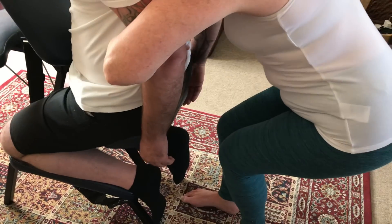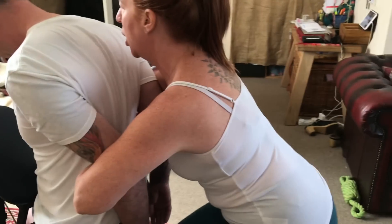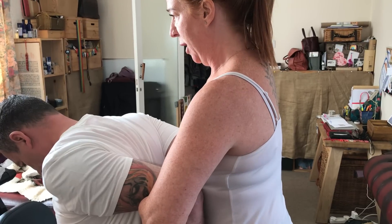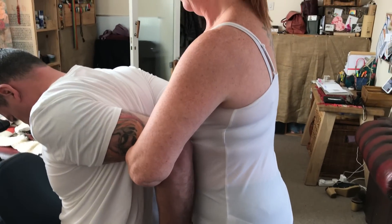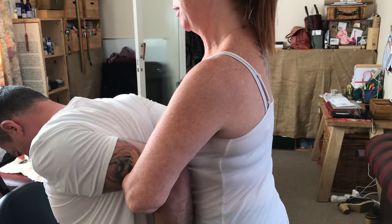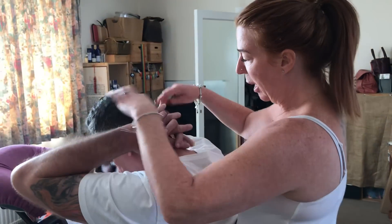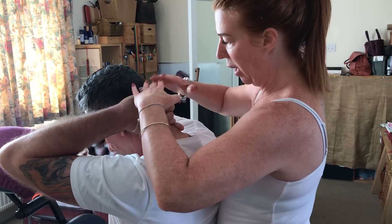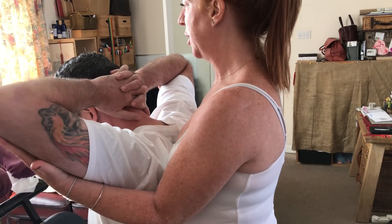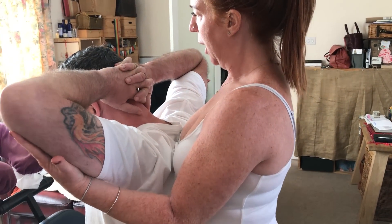I'm going to loop my hands under the elbow. If you drop your head forward — and I'm getting myself in a really good position here. Can you see that I'm low? To come up, holding my abs tight. I've got my hands clasped together and I'm pulling as much as I feel the resistance — holding it, holding my abs in, back straight. Really important for myself. And I'm going to swing around. If you clasp your hands behind your head — keep them low, not too high — and I'm just going to support here and lift for a nice stretch until I feel the resistance. And then relax, come down.